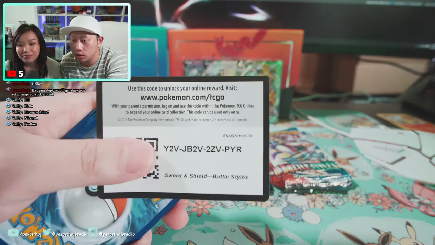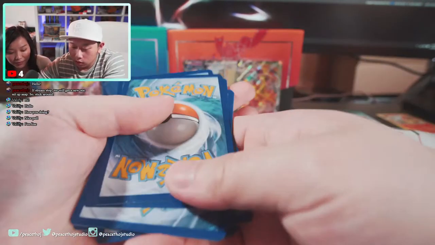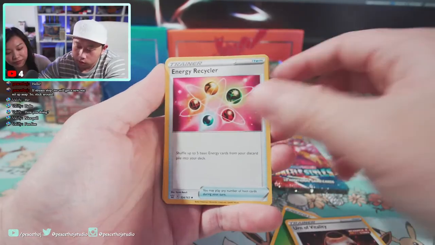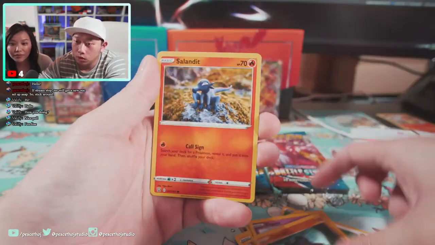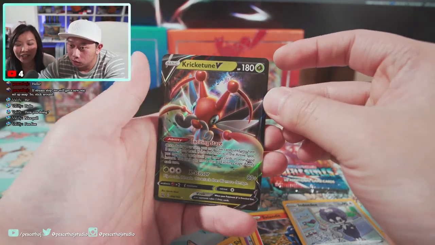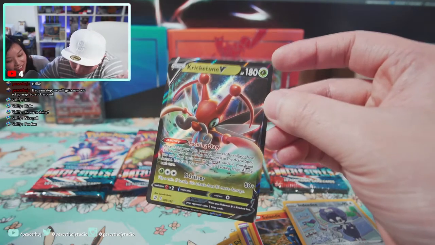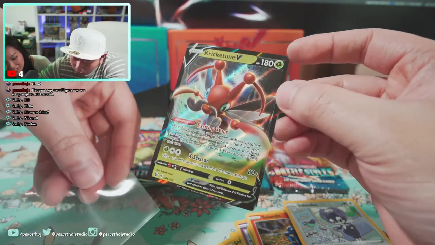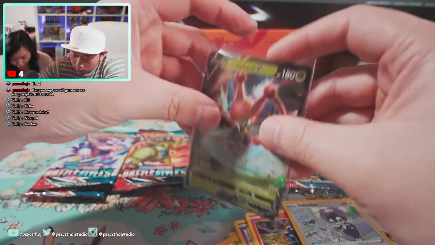White code card. We'll get this one away. All right, white code card. Another chance for a good hit. Grass type energy. Energy recycler. Golbat. Lipbug. Shinx. Esper. Roly Coly. Solidit. And DD. And Krikitoon. Wow, Krikitoon V. What's his ability? Once during your turn, you may draw cards until you have 3 cards in your hand. If this Pokemon is in the active spot, you may draw cards until you have 4 cards in your hand instead. Okay. Pretty cool, pretty cool.